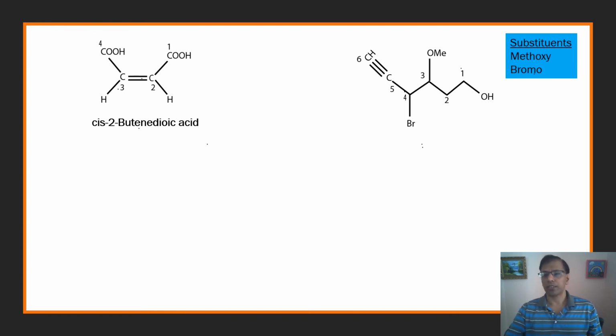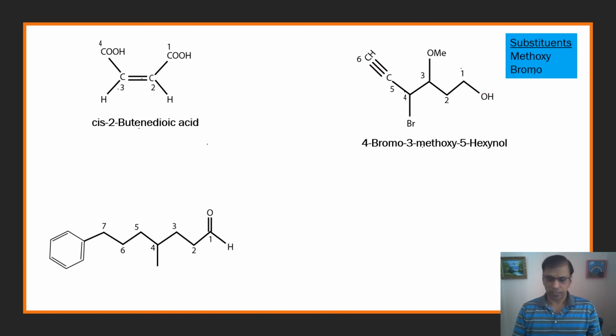So because of that, you start numbering from the carbon atom that's attached to the OH group. You say 1, 2, 3, 4, 5, 6. And then you start naming the organic molecule as 4-bromo, 3-methoxy, 5-hexyn. So remember, this naming is in alphabetical order. So bromo comes first, and then it's methoxy. And then the number 5 is to indicate the location of the triple bond. So 5-hexyne, that's yn, and then you end with ol because it's an alcohol. So that's how you name a compound which has a triple bond and alcohol.